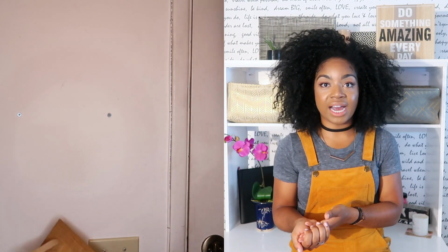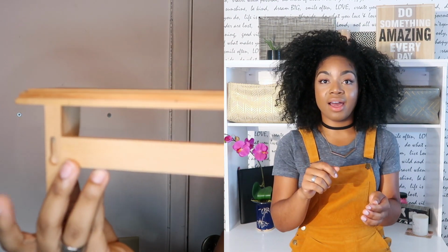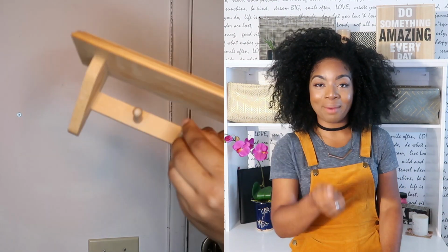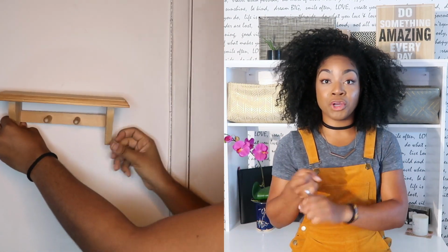It's a lot of versatility in the types of hooks you can get. And if you don't get the sticky kind, that's one time you will have to use a hammer or nail and just hammer a nail into the wall, and that's it. And then bam, the hook's on there. Easy peasy.